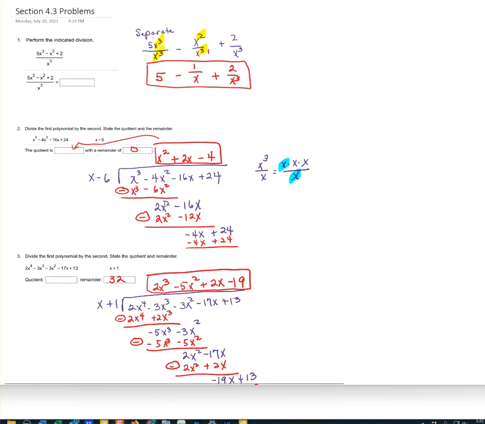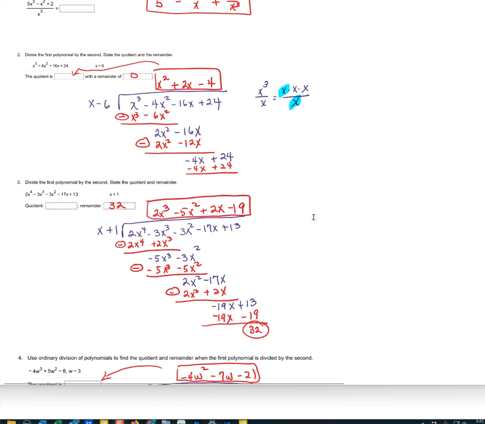If you have to think of it that way, rather than just it being intuitive, that's fine. And so that, I wanted you to see that that is what's happening there. Then we'll multiply. X squared times x is x cubed. X squared times minus 6 is minus 6x squared. Put your minus in a circle, just to remind you. Minus 4x squared minus a minus, so that's a plus. So now that's 6x squared minus 4x squared. We get 2x squared. Bring down your next term, repeat the process. You go through it like that the whole way, and you have x squared plus 2x minus 4. There was a 0 here, so the remainder is 0, and the quotient goes here. So this part goes in that box.